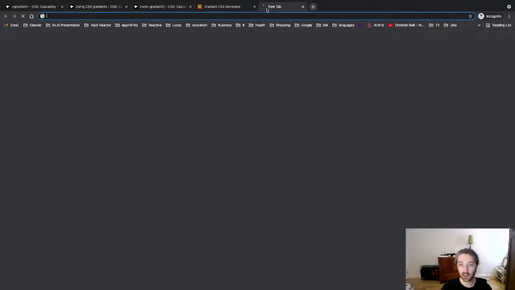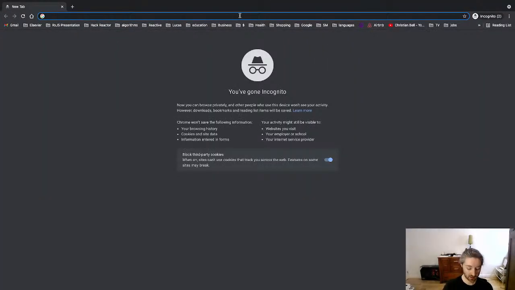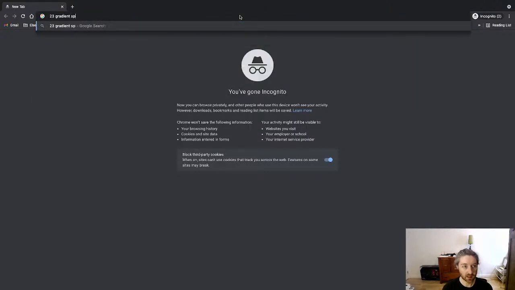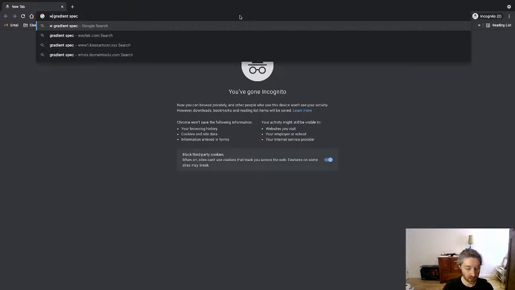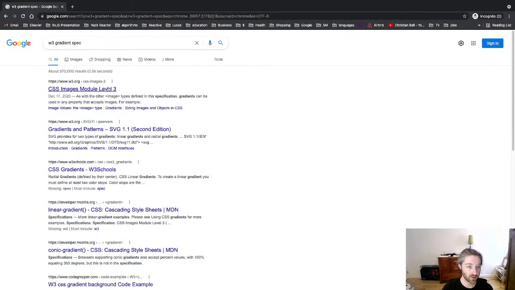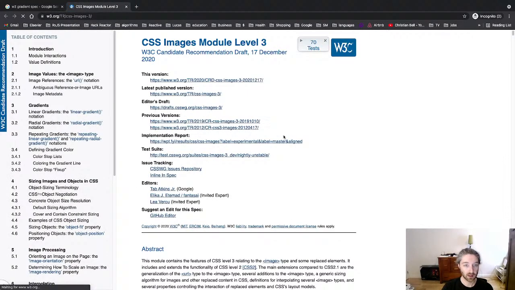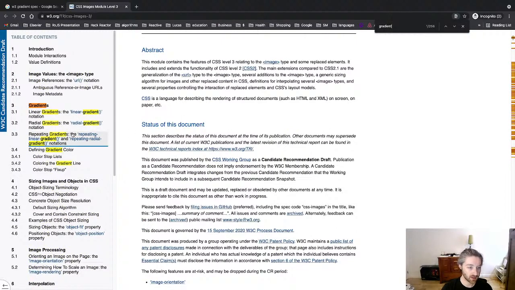I think we need the W3 gradient spec. Gradient spec, that should say W3. It's probably this one. Gradient. Linear gradients, the linear gradient notation. Radial gradient, the radial gradient notation.